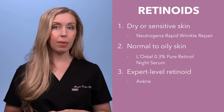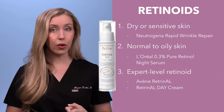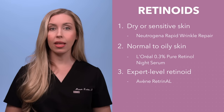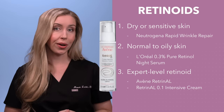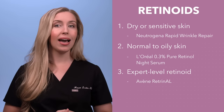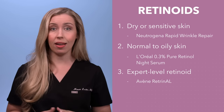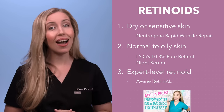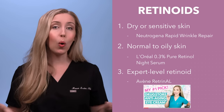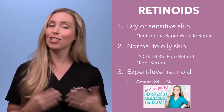At the drugstore, I am recommending the Avene Retrinol line of anti-aging creams. There are three strengths: the day cream, which is the most gentle; the 0.05 cream; and the strongest intensive 0.1 cream. I like to start low and go slow, but if you have used retinoids before and tolerate them well, you may be a great candidate for the intensive cream. They also have an eye cream in this line that is my absolute favorite eye cream — I have a whole video on that, so check it out.